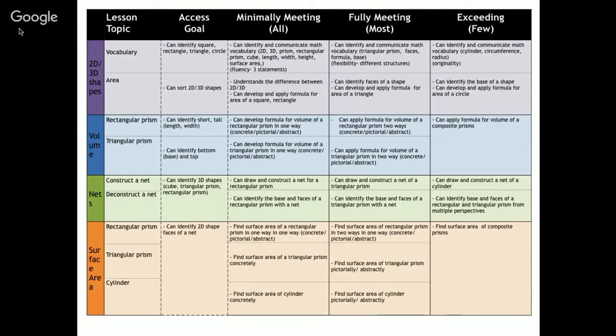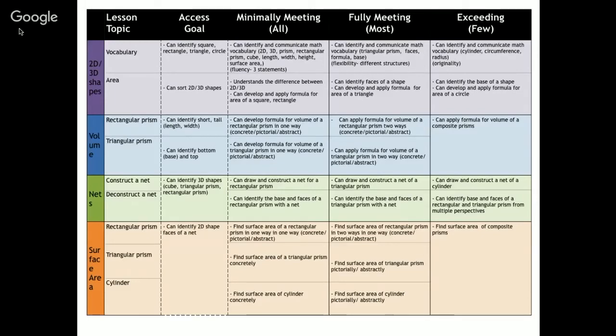And I know Beth was talking about English language learners. This was critical for them. You know, the Pacific Rim, we have lots of people who are immigrating to North America, and so it's really important to consider these English language learners. And so having that access goal, it was so clear that it benefited more than just Jessica.